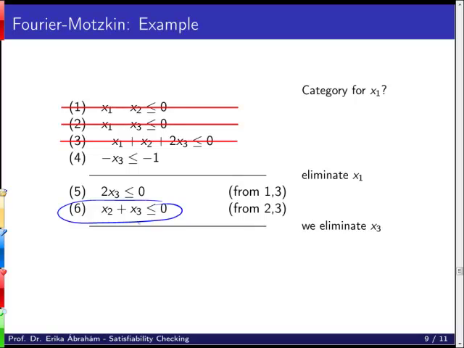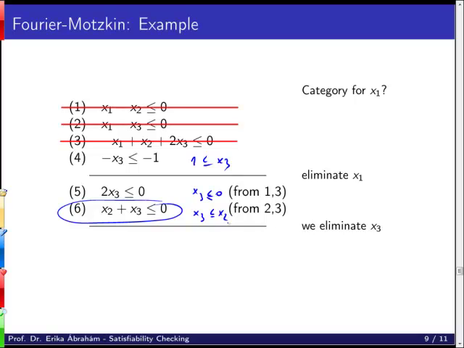Now the algorithm collects the lower and the upper bounds and adds, for each pair of lower and upper bound, the constraint that the interval they define is not empty. So what kind of bounds are these? 4 is a lower bound on x3. Actually 4 defines 1 less or equal x3. 5 defines x3 less or equal 0. And 6 defines x3 less or equal x2. So I have 2 upper bounds and 1 lower bound. I must combine all lower bounds with all upper bounds to assure that all the intervals they define are not empty.